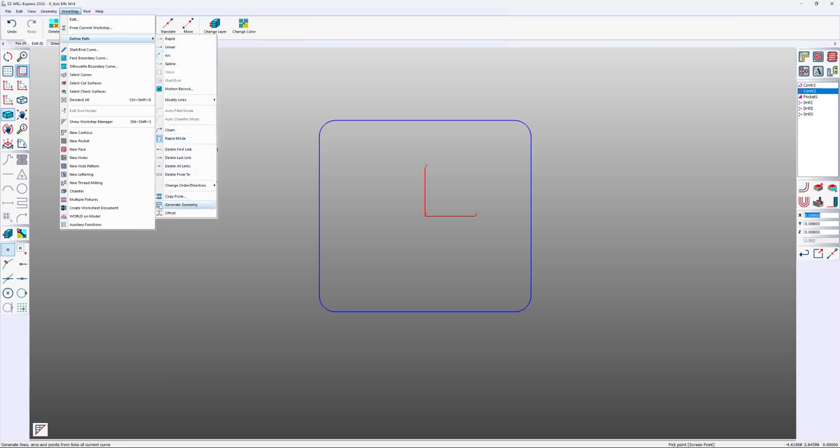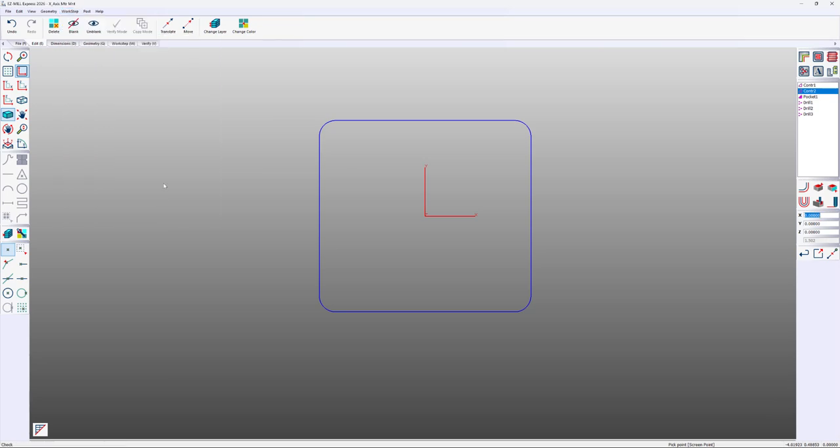Come all the way down to generate geometry. Go to work step, and we're going to delete all links. So our curve is still there. It's still alive. We can change the way that curve looks up here on this control tab. But now I've got to shorten it up for the tabs. So we'll verify again.